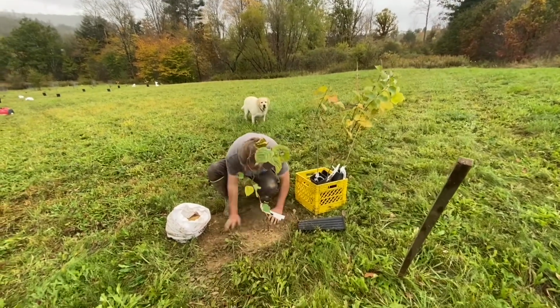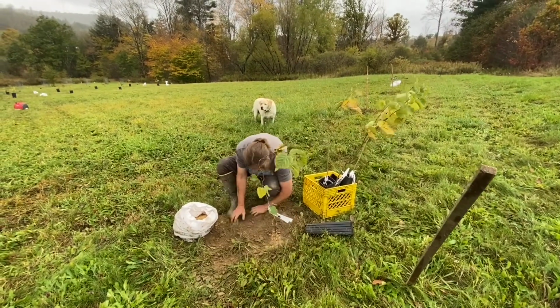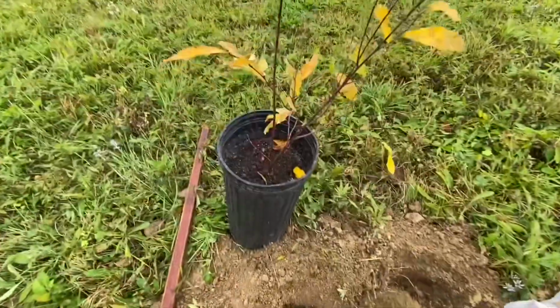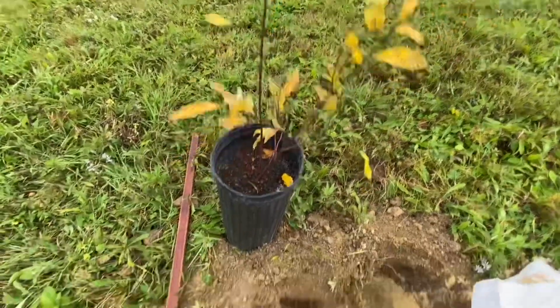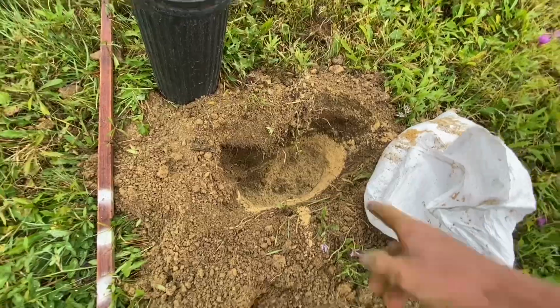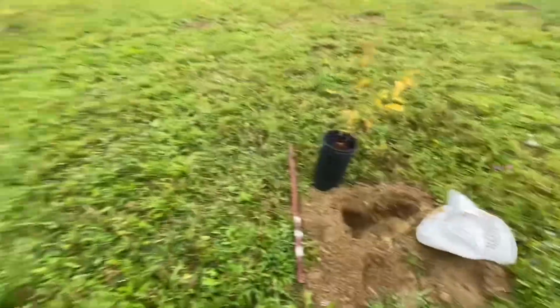All right, so moving on to the next one. Can you give me the post hole digger up here? I want to pound the stake in. All right, here's the Allegheny chinkapin, the ones that are like little chestnuts. And I got my sand, just like the hazelnuts, and I'm mixing 50-50 sand in every hole.